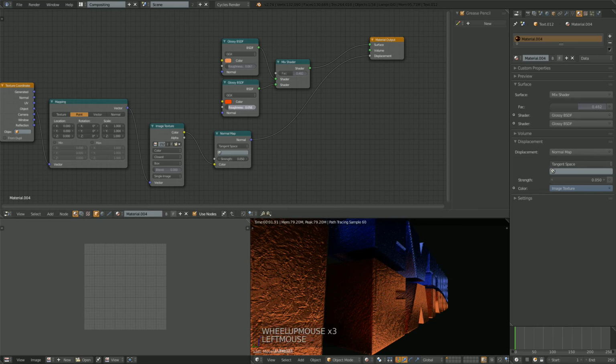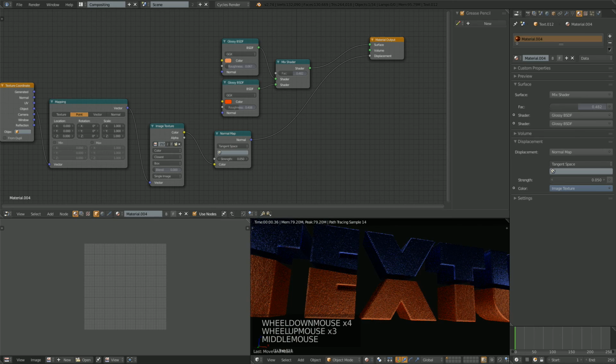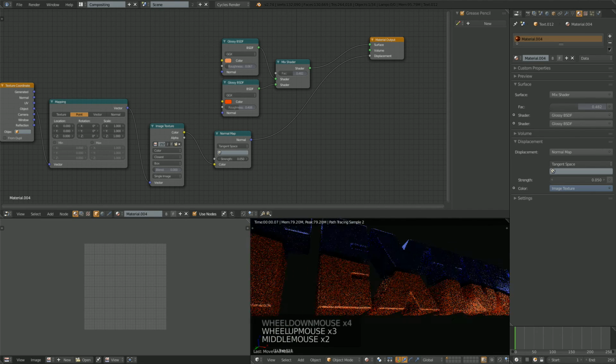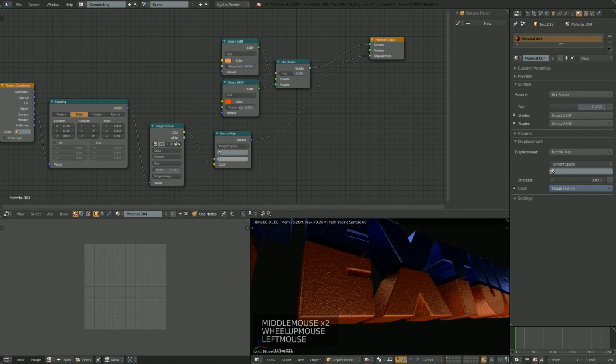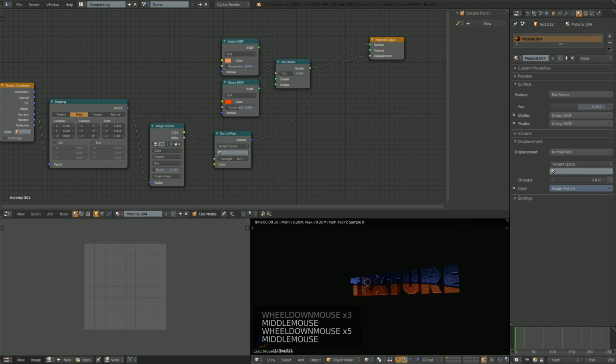And the good thing with this is, because we've only essentially got 2 textures, if you want to change one of these, so say the roughness, you want to put the roughness up, all you have to do is change it on one of them, and it will change it for all of them. If you want to put the strength down on that, so 0.01, because you don't want to have that as prominent as the top, you can easily do so.